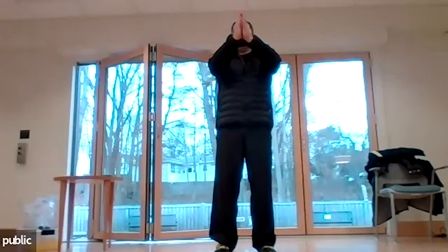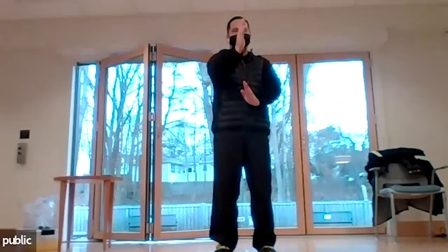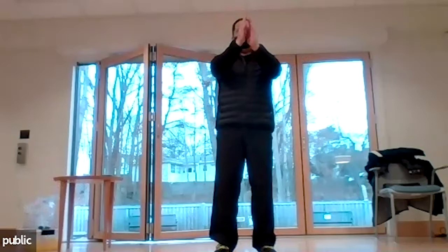Draw down with the left and back around. Draw down with the right and back around. Draw down with the left, back around. Draw down with the right, back around. Draw down with the left and back around. Good, so that's the first iteration.